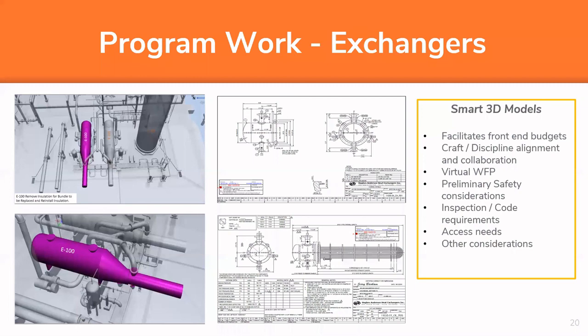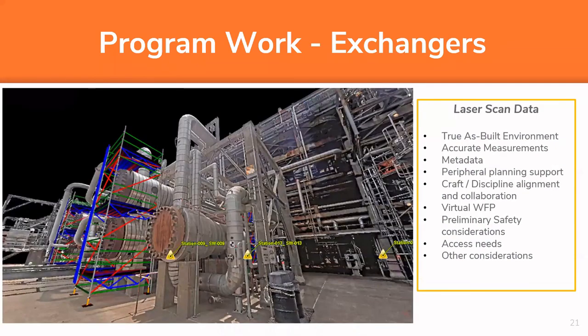There's a lot of interaction that can take place from a modeling perspective. And so Steve, on the next slide, what we're showing here is that there's not always a 3D model in some of these existing facilities that are older, which is a lot of our facilities here in the States. And so what we're seeing a lot of customers going to now is laser scanning of their assets. We've seen facilities do an entire facility-wide scan of all of their units. We've seen them do unit-specific or asset-specific. In this case, this was a unit laser scan survey that we did for a customer.